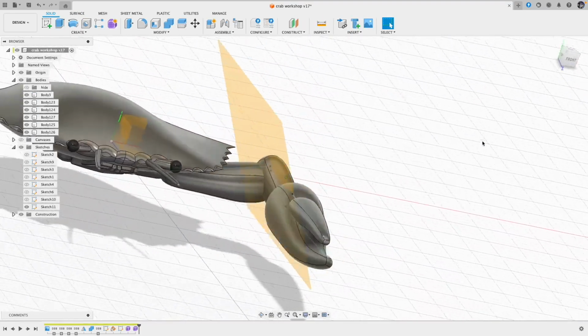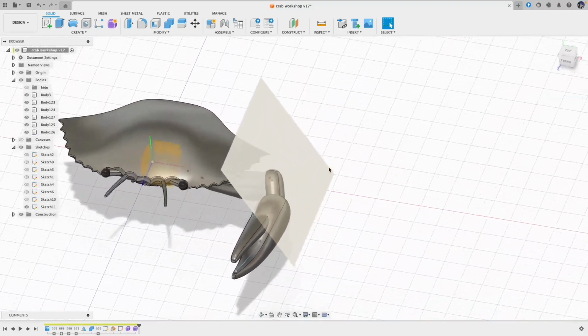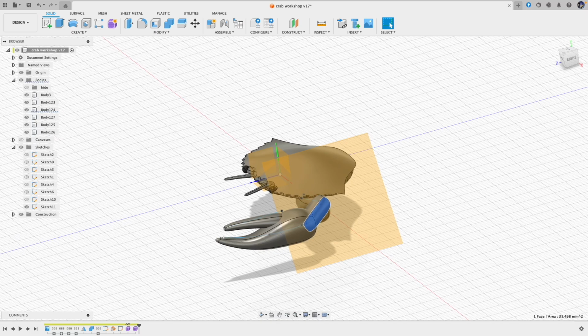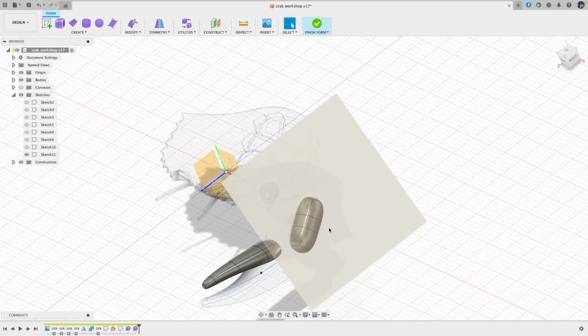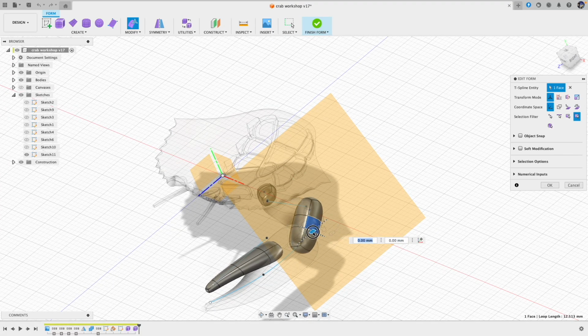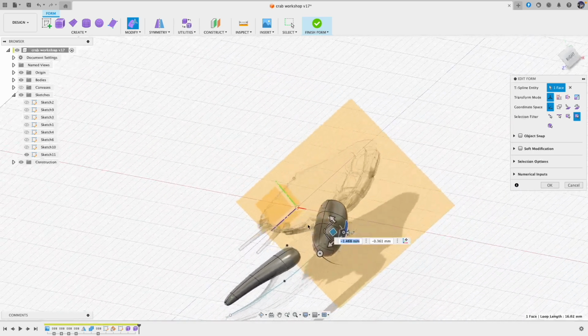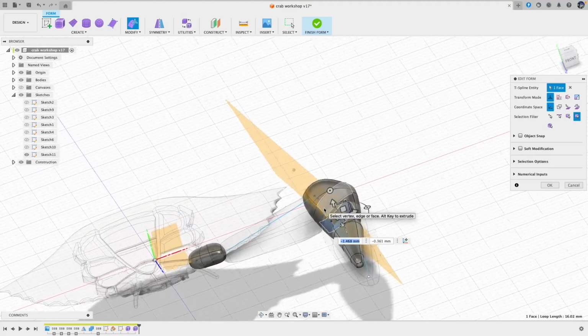The claw, knuckle need to be adjusted. Let's see how we can adjust this guy. And there will be some spikes. We need to add the spikes later on.